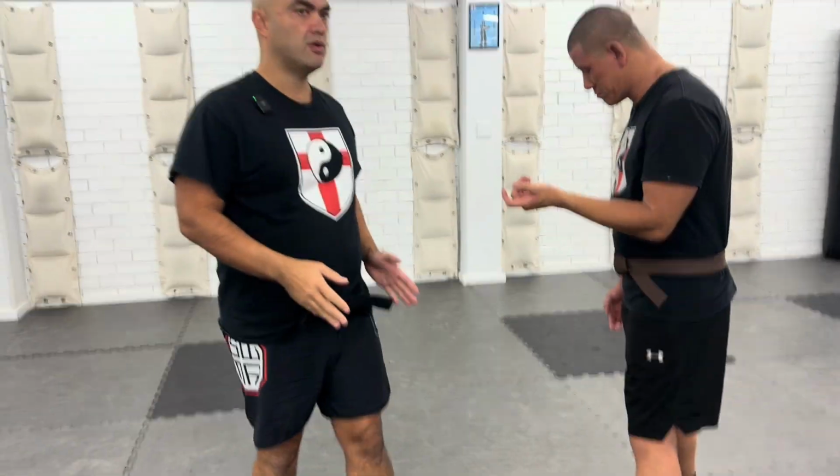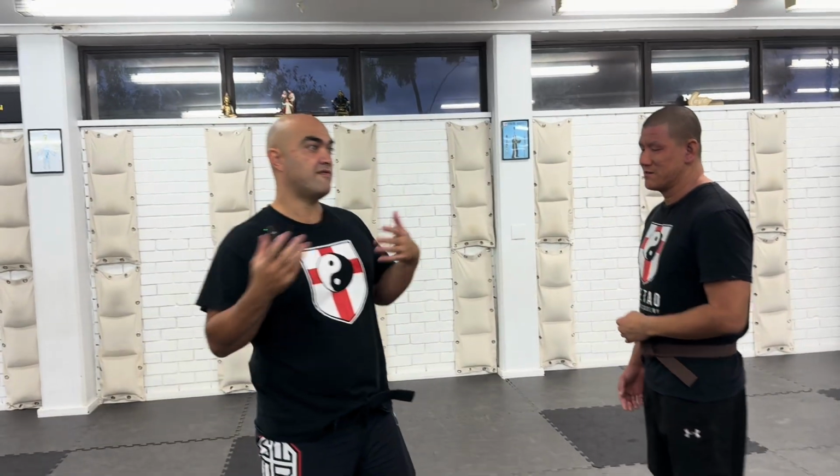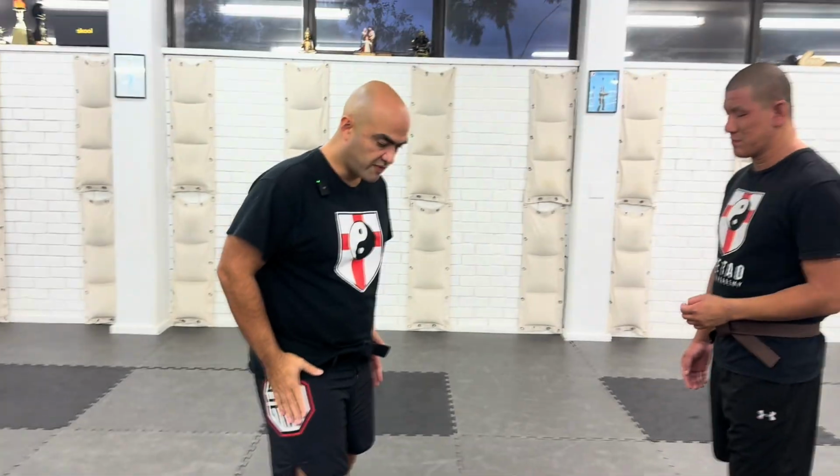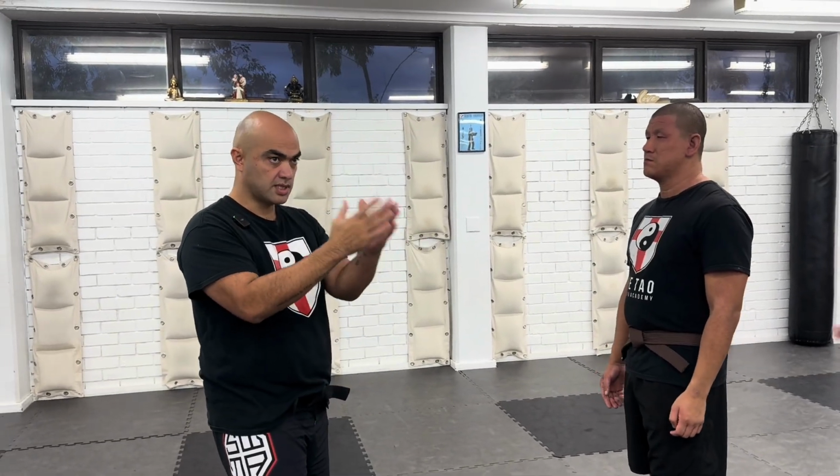There's a debate often in martial arts: what's better, a side stance or a square stance? Both have their advantages and disadvantages. In Wing Chun, we use a square stance. We face forward. This allows us to maximize power in towards the target.